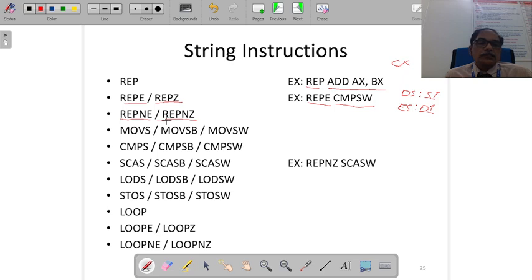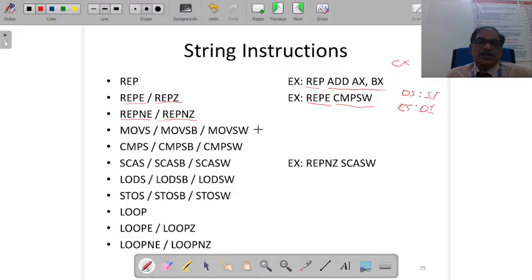Next is move string. The next set of instructions is move string byte, move string word. In this case, the string from the source is being copied, transferred to the destination.